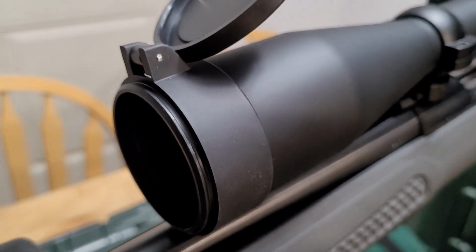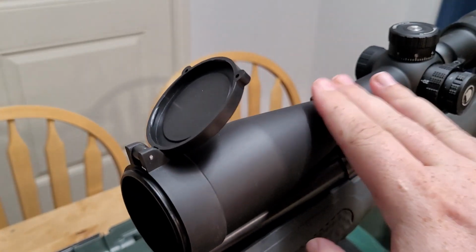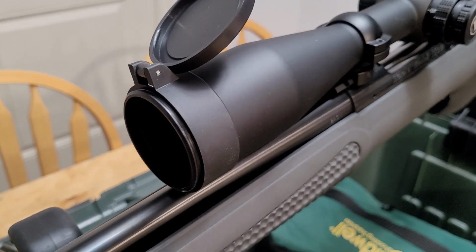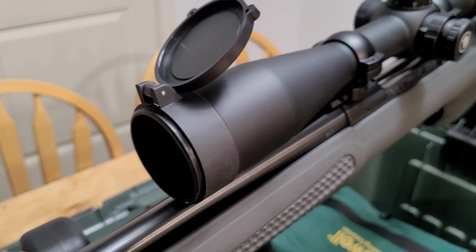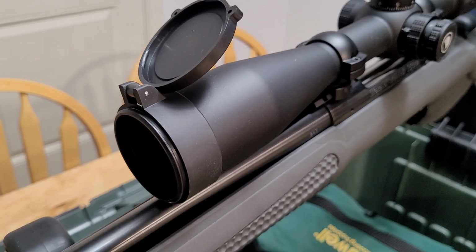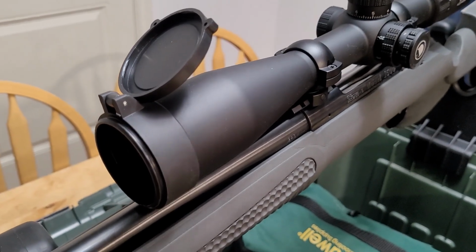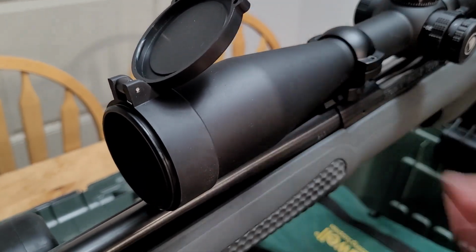Let's talk about the reticle. At first, it took me a little bit to adjust to. This is very much a tactical style reticle. Basically, you have your MOA markings, so you can make your adjustments on the fly, and it has a little dot in the center. After a couple times at the range, I actually really like it. I'm more of a traditionalist with hunting scopes, but I've really liked the crosshairs on this guy.